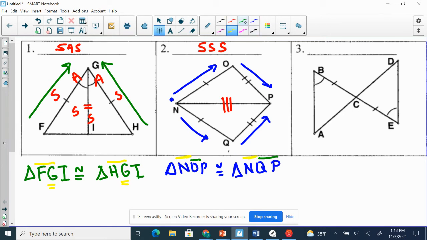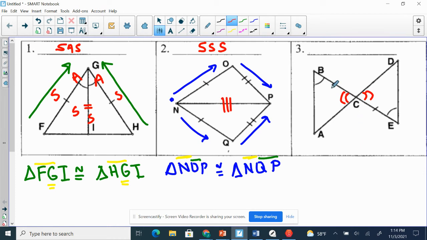And then segment NO has to read in the same order as segment NQ. All right. So this one, we don't have a shared side, but we have vertical angles. Vertical angles are the other one that I would tell you, if you have a worksheet or you're working on a piece of paper, go through and mark all of those things like shared sides and vertical angles first. That way you don't get caught up in processing. You can just rock and roll the way you like to work through math and go fast if that's what you do. But make those marks because you will absolutely 110% forget that that's a thing. Vertical angles and shared sides are the things people most often just glaze right over.